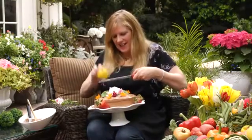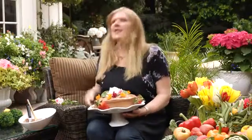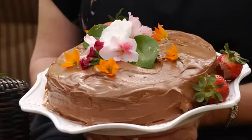This is so much fun. Isn't it amazing what you can do with just the beauty of nature? So this is my imperfect, perfect garden cake.